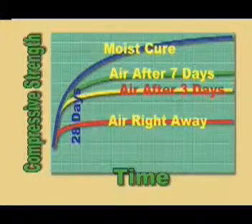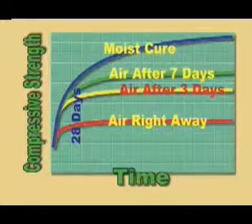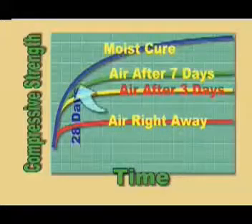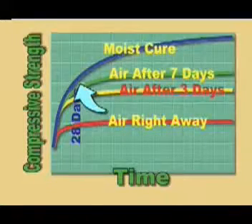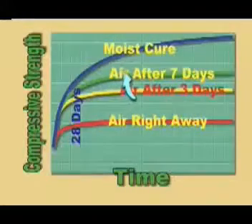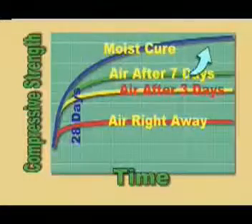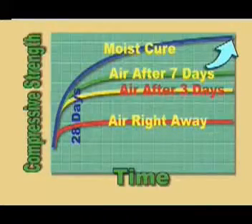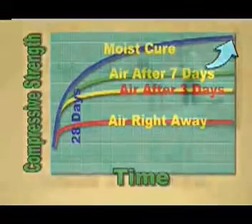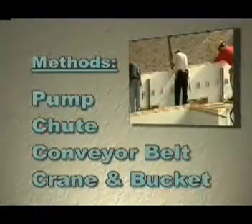The chart on your screen was developed by the Portland Cement Association. Notice that concrete placed using traditional forming methods achieves its design strength in about a month. The same concrete, if placed in Nadura forms, would continue to gain strength, reaching a maximum compressive strength as much as 40 to 50 percent higher than traditionally formed concrete.